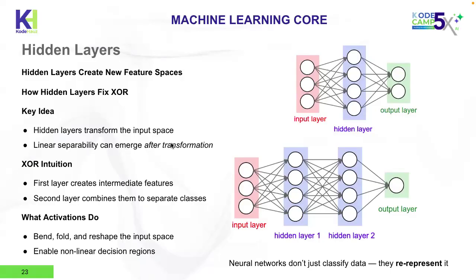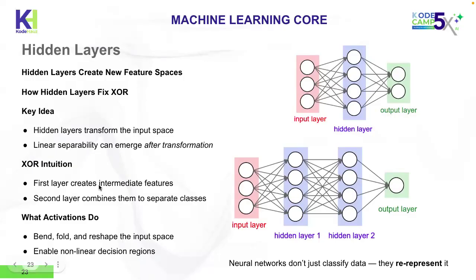They are basically feature engineers, re-engineering more nuanced, more useful features each time, right? Then linear separability can emerge after transformation. So when you think about the exclusive OR problem, we can now solve it by introducing one or two hidden layers. And we're going to do that on Thursday when we do a bit of hands-on with PyTorch, right?